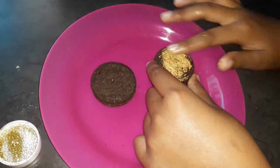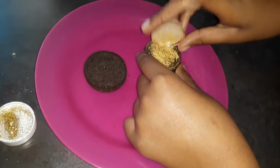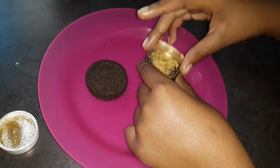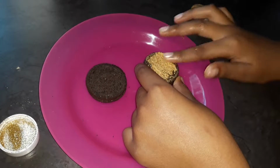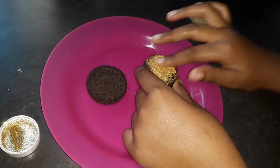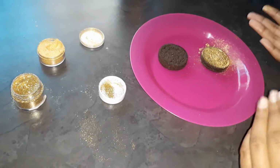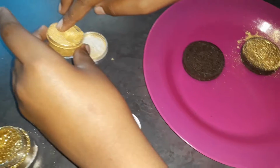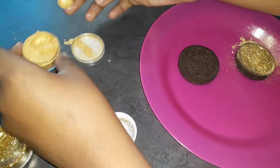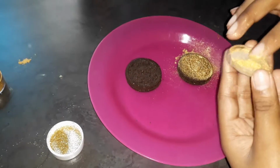Okay, now just wrap. Rub, rub, rub. Washing it with glitter. Okay, just pour that. Pour, pour. And I think I need a little bit more of the metallic, so... Just gonna pour, pour. Okay, that's enough. I just missed it a little. It's fine. I can just heat up now.